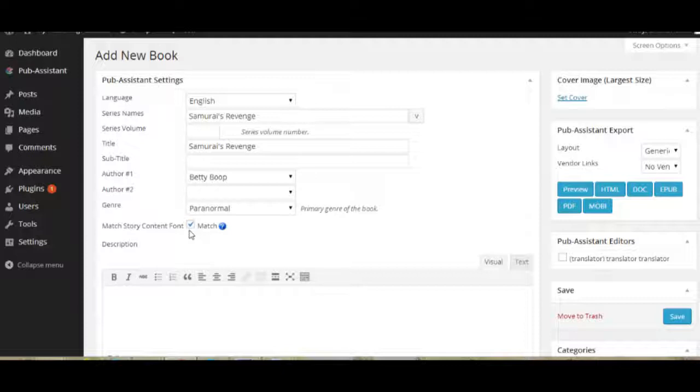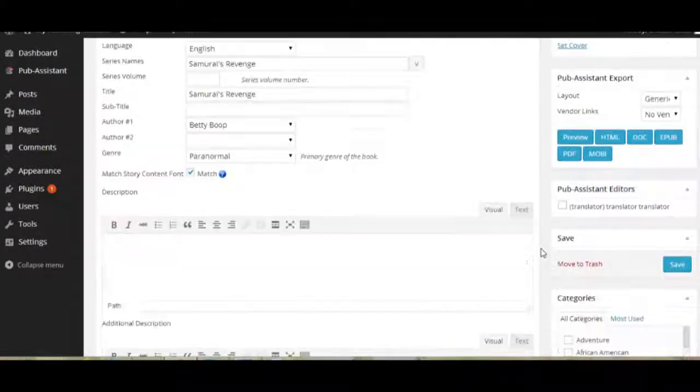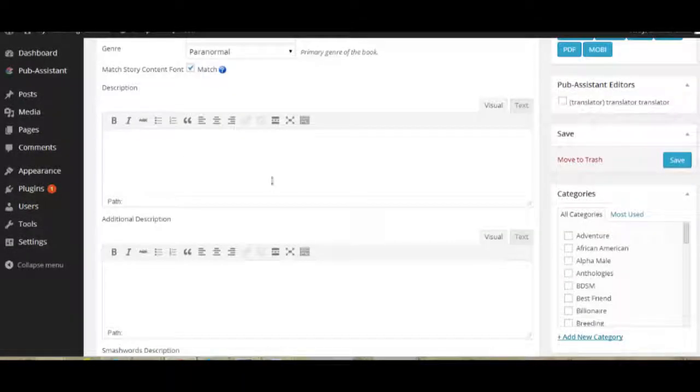So it takes the font from the third to the last paragraph of your story content and makes that font the same font as the rest of the book, or makes the rest of the book the same as that font. It also makes all of your line spacing single spacing throughout, and it makes all of your font size 12. So that's a very useful feature to have, and that's checked by default, and we'll leave that checked. Next, we will add on the description here.